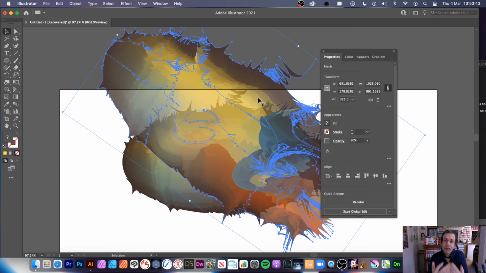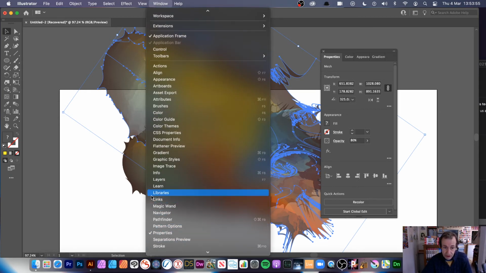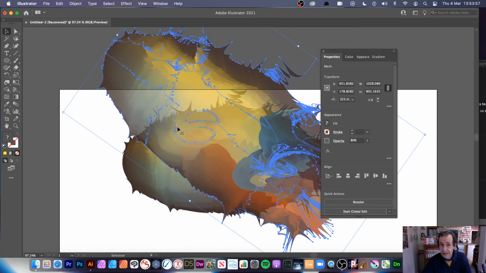And, well, obviously with a bit of work, a bit of time and effort spent on it, you can create some beautiful designs with this approach. Now, of course, what you can also do, and this is the useful thing as well, you've got Window and you've got Libraries. So if you want to, you can always drag the design over into your library.